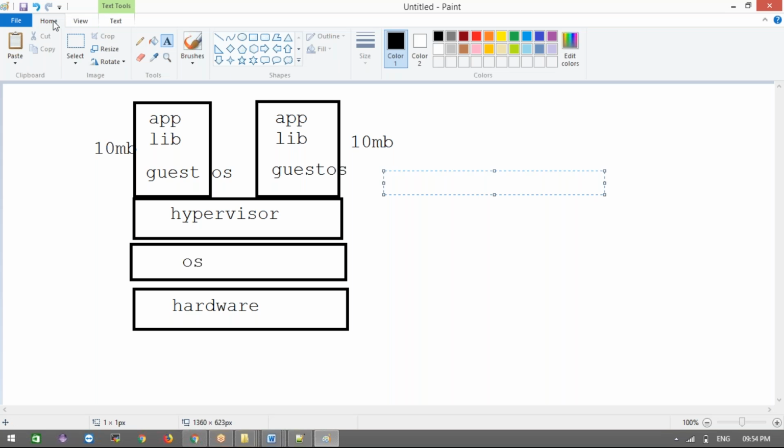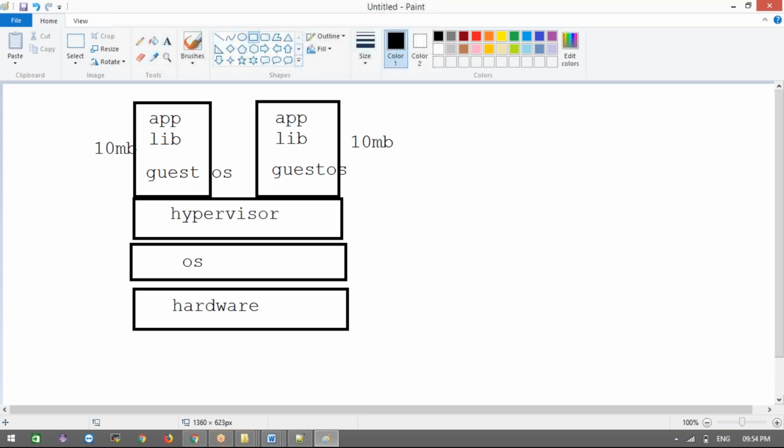Now let's go for the containerization technology architecture. For example, Docker is purely meant for the Linux flavors. Recently, Windows 10 also supports Docker. We can install Docker on a Windows 10 machine, but we can't install it on Windows 8.1 or 8.7. Now recently they released it for Windows 10 as well.